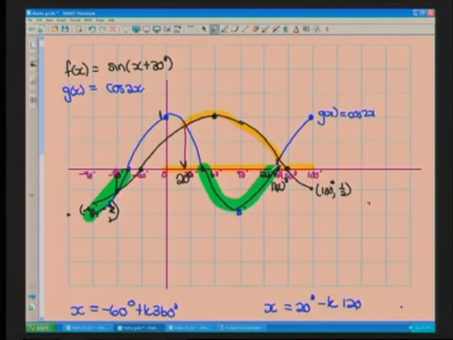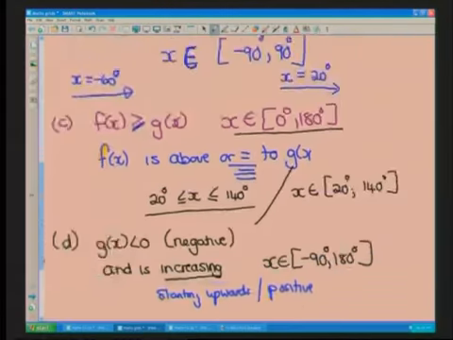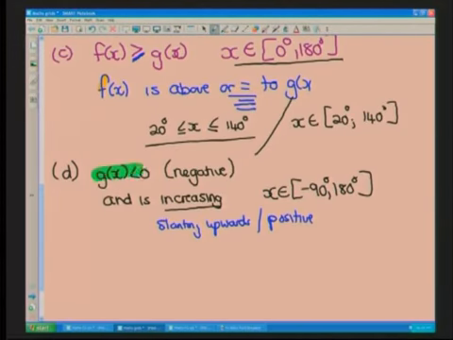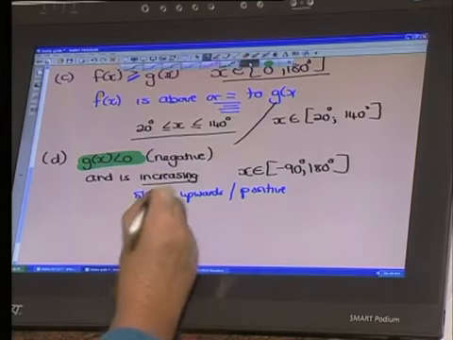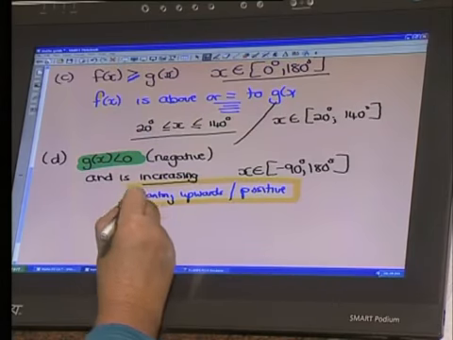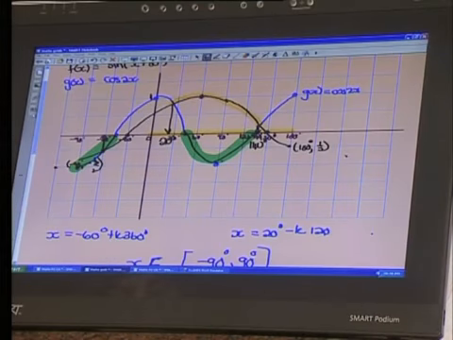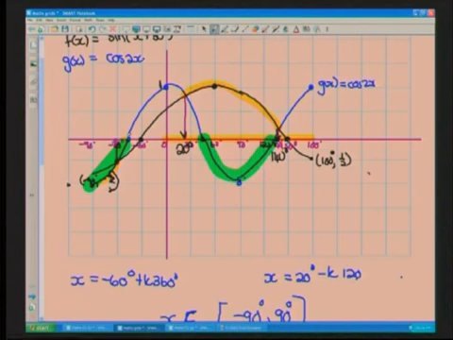Now, after I've highlighted that, the next question I would ask is, on that green section, where is it a positive gradient? So I'd go back here and say, if I look at this section, is that a positive gradient? Is it going uphill? That part is positive gradient. It is going up here. Then here, no, you agree, because that's going downhill. And then it would go uphill here. This pen is not showing up so clearly, so let's use this one. I would agree that that's one portion, not there, but from here upwards again. So I would have to give them this purple or pink answer that I've got here.